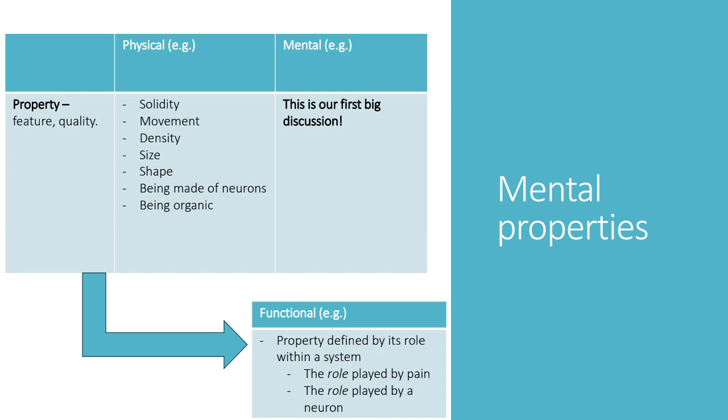I can explain all the physical and functional, but what properties make something mental and not just physical or functional? Well, this is where we get into next week. I've left that out because that's our first big discussion. We know what our physical properties are. We know what our functional properties are. But what are the mental properties that really act as the mark of the mental, the things which are not really meant to be reducible down to the physical or the functional in the kind of discussion that Chalmers is looking at? And basically, for the rest of the course, what we're effectively doing is looking at those mental properties and saying, well, hang on, could they just be physical? Could they just be functional? Or could they just be a big old myth that we could just ignore entirely? That's the direction that the course is going in.